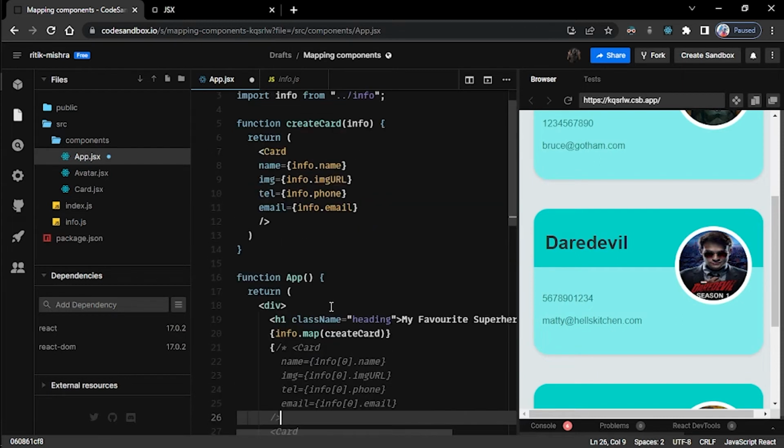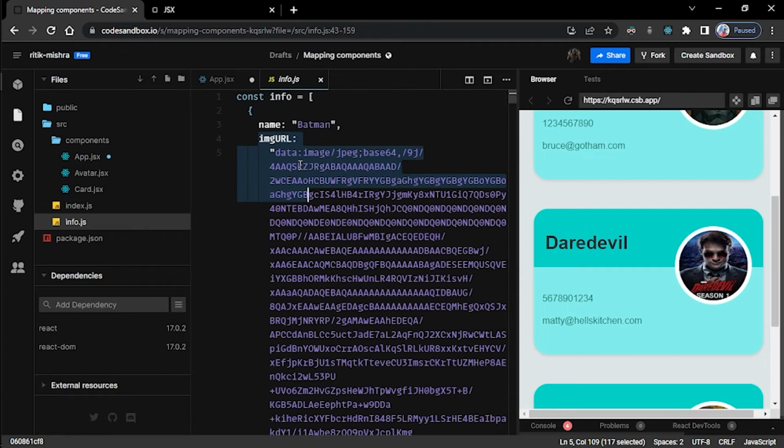All right, so what we did was, we used this map method, which takes a function inside it, and what it does is, it iterates through whatever data structure you pass here. In our case we are passing an array, so it iterates through every element in this array. In our case, every element is an object.